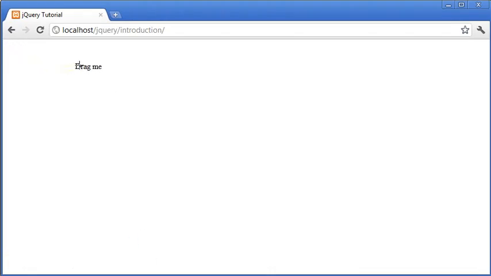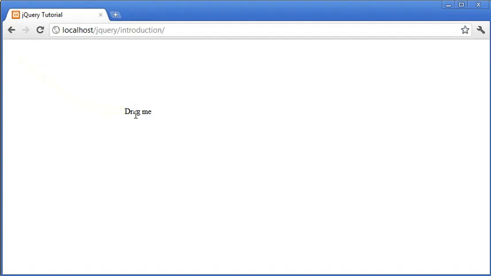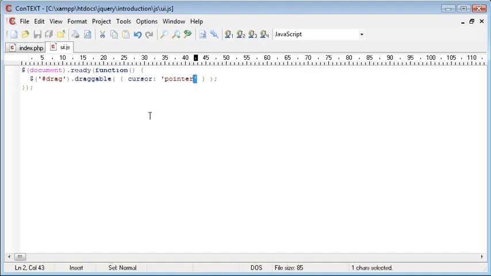You can see it's changed to a cross when I drag, or for example you could choose pointer, which is probably slightly more appropriate, and this creates a pointer hand icon as we drag. So now we know when we're dragging an object, obviously, but now we've created an icon to suit the overall concept of actually dragging. So we're dragging this around. So I think the pointer icon works well with dragging elements. Okay, so as well as that, we're going to move on to some other options. However, we're going to comma separate these so we can supply more than one option.